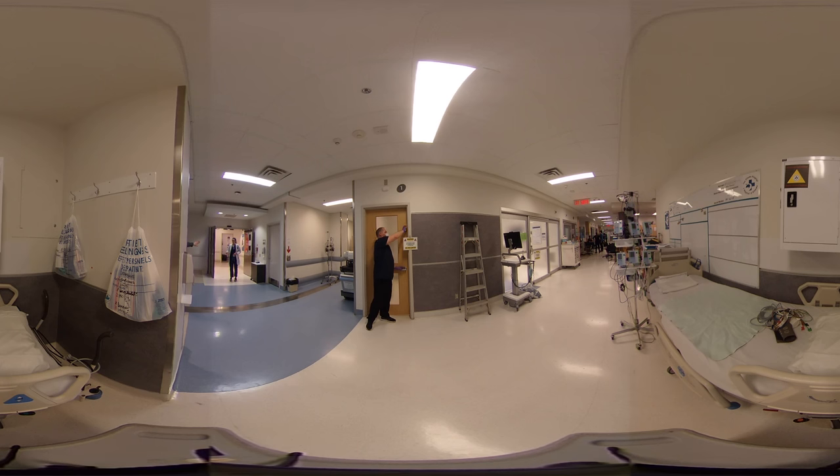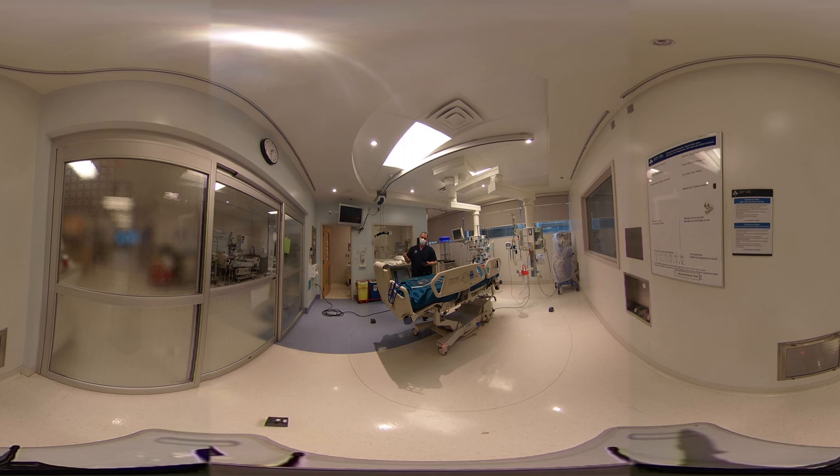This is the door sensor — the second of three safety features. Basically it's a magnet that we stick to the door; we turn it on and should anybody open the door, it will automatically stop the machine. This is the iPad that actually controls it, because you are not in the room — nor should you ever be in the room when this machine is turned on. You'll have ample indicators telling you when the machine is active or if there is something in the room.